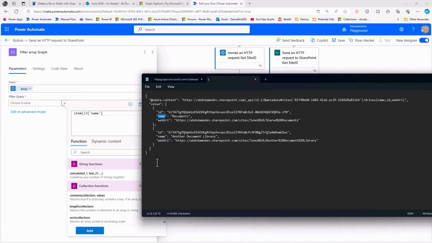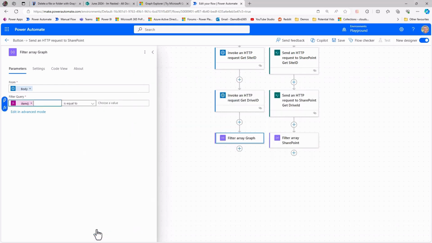It's not the body, this whole thing. We're actually wanting to look at the body value. So if you ever see body or body value, it's obviously referring to this array; body is referring to everything here. So actually I need to modify this so that it is the body value. So first of all, I'll hit add so we get the item name in there. I'm going to remove the body.